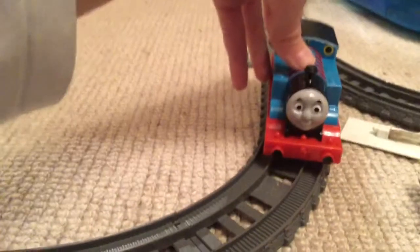One thing that is a bit sad is that because it's a little bit wide, it gets stuck in Shipwreck Rails. But it does climb the steep inclines very well. I bought it to replace one of my Trackmaster 2 Thomases. This one was the best Trackmaster set, and I really like the classic Trackmaster engines.